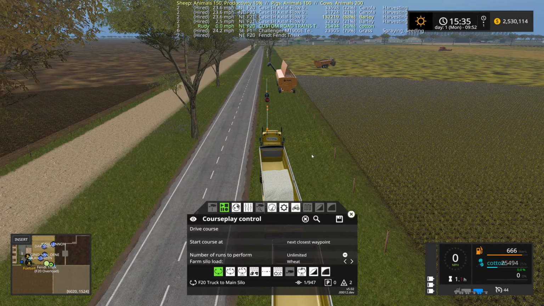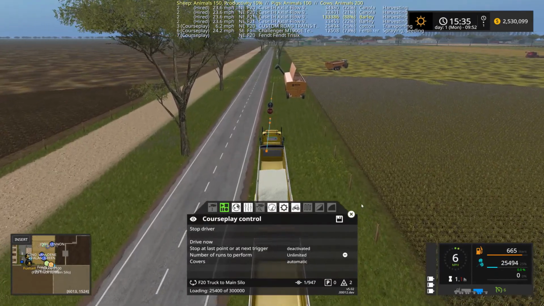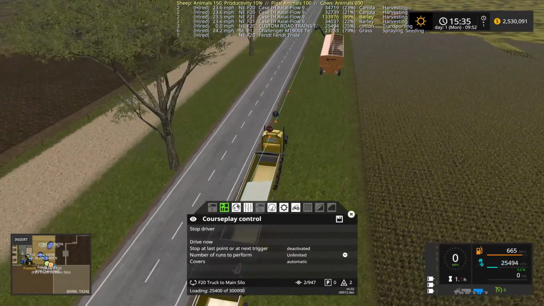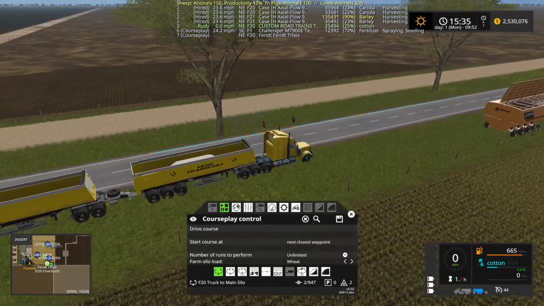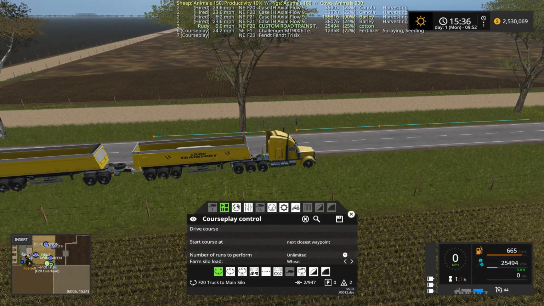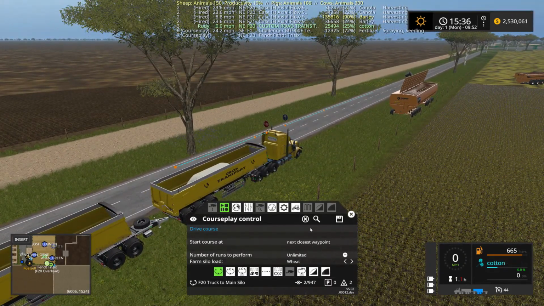You know, that would be an easier course to keep. Darn it. I wasn't thinking, because it's so small. Let's start this up. Stop driver. Where's he at? Is he? Alright. I'm going to keep this course because this was the hard one to do.